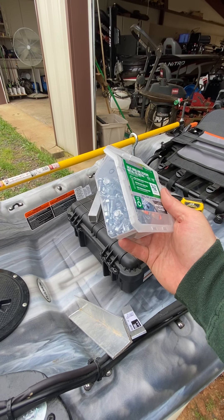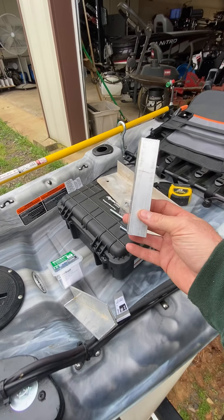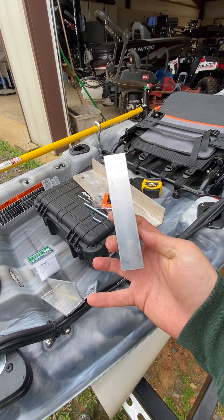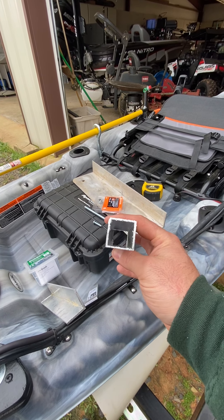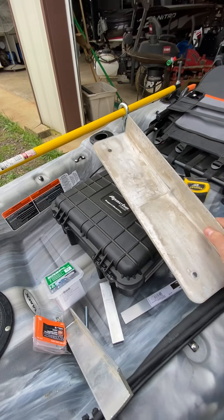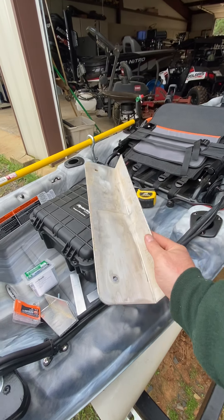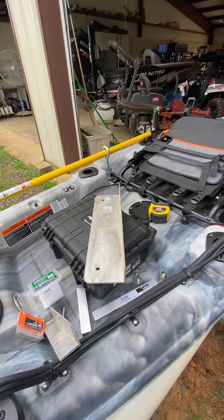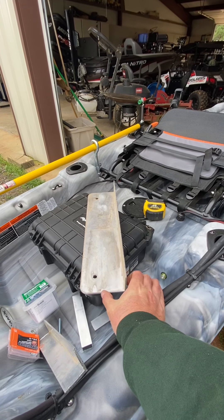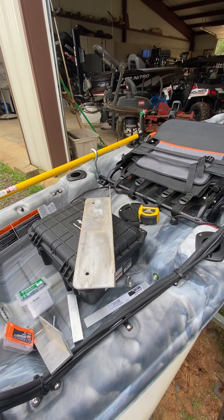I also had some self-drilling screws, metal to metal — these are three-quarter inch. You wouldn't need anything longer than that, but if you had something longer you can cut them off. I bought some one-inch square tubing over at Lowe's. If you buy the eight-foot or ten-foot length, that's all you'll need per pole, so for two poles you'll need an eight-foot piece. This particular piece here is a four-inch by two-inch angle iron that I used to mount them to the kayak — I would probably change that to a heavier duty thickness.